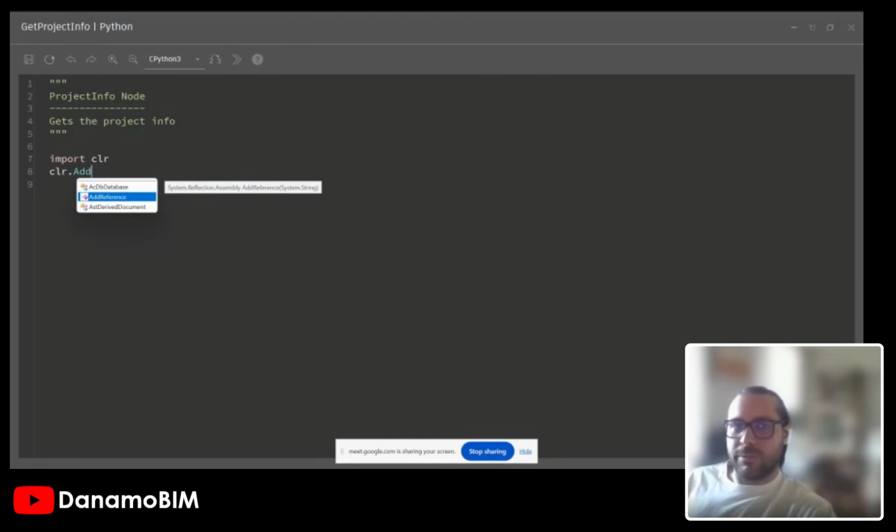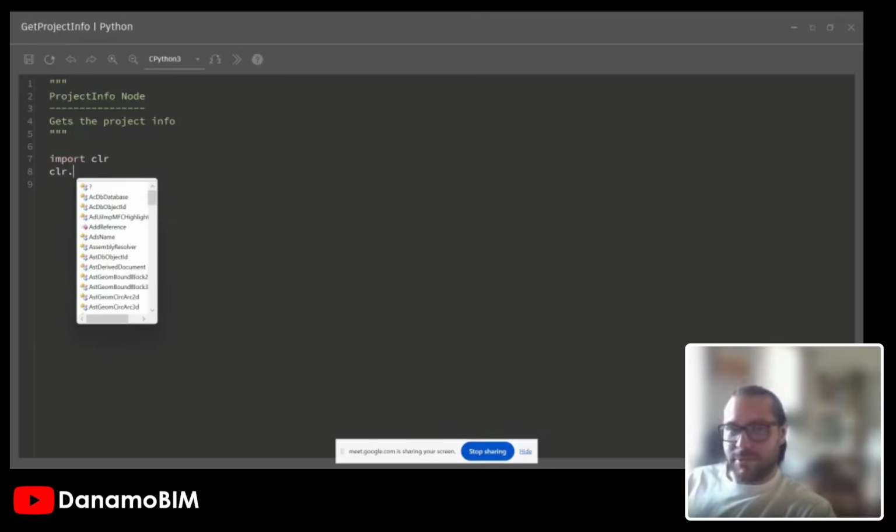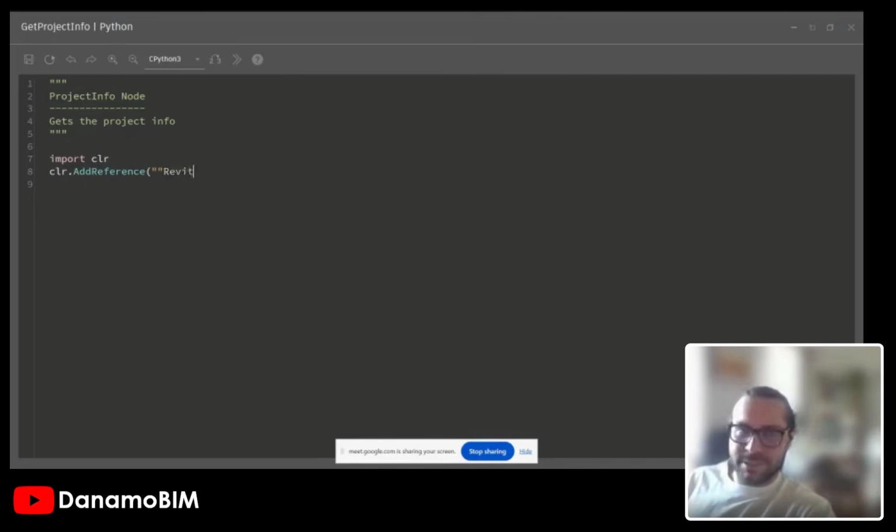The way we want to do that is we do the common language runtime CLR, and then use this method provided within that library called add reference. Dynamo nicely now auto-completes it for you. It used to not do that, but thankfully, thanks to the Dynamo guys, they added that feature, which is beautiful. So here you go. It auto-completes add reference, and we want to add the Revit services.